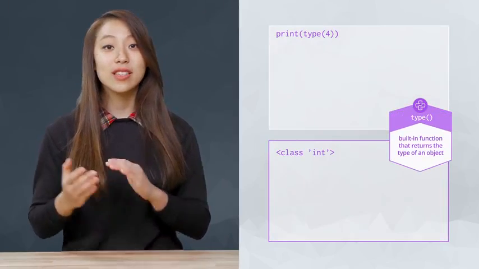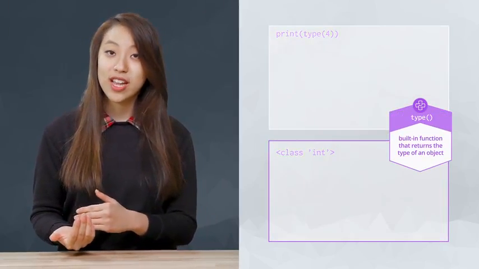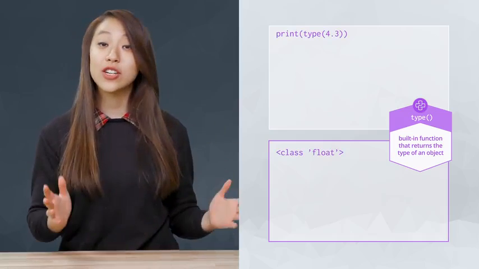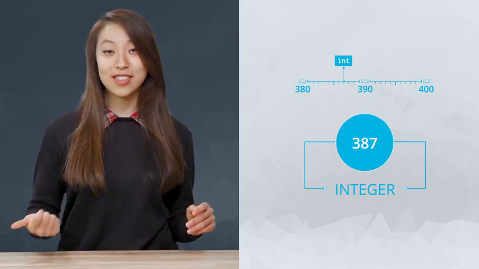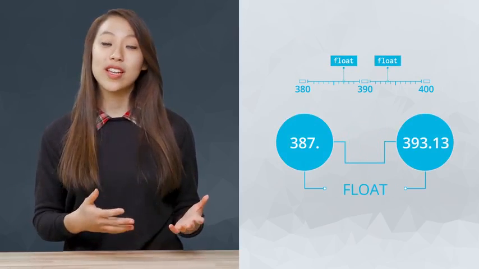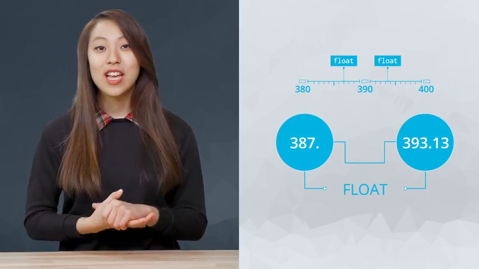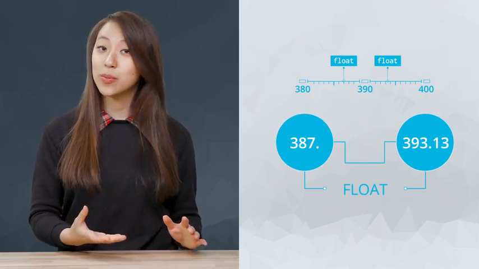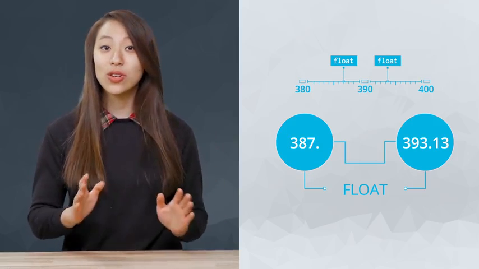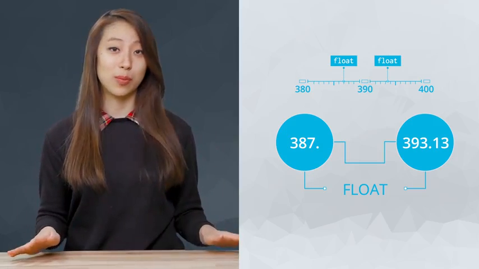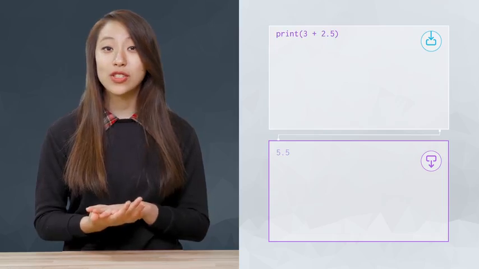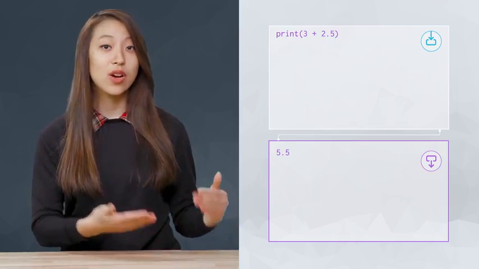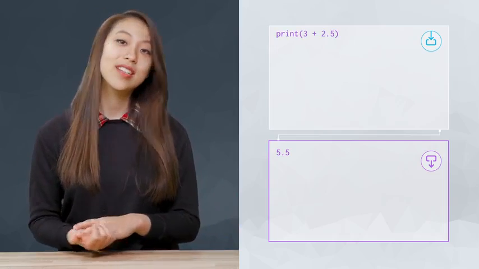Here, you can see that the type of a number without a decimal and a number with a decimal are different in Python. To make an int, just give a whole number without a decimal point. Here is an int. To make a float, include a decimal point. If the number itself is actually a whole number, that's okay. You don't even have to put anything after the decimal point. These are both floats. An operation involving an int and a float always produces a float.